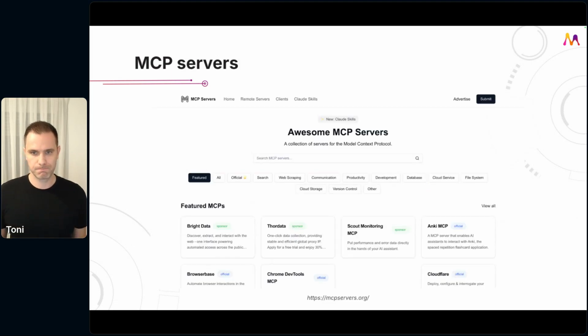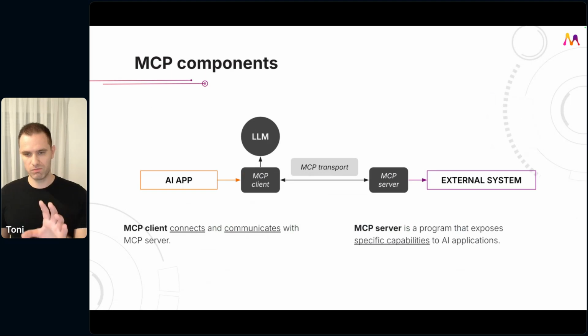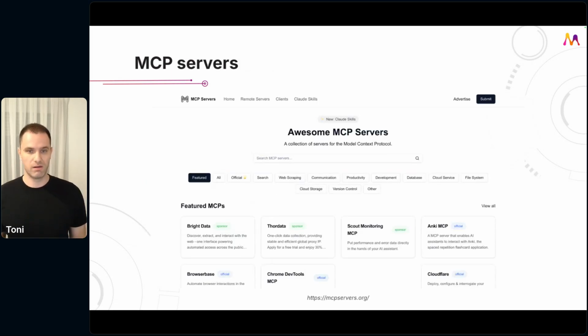Regarding the servers, it's open source, meaning you can create your own server. There are libraries like FastMCP, so you can create an MCP server within a minute. You create those capabilities, expose them, and start the server. And what's cool is that the community started websites like the awesome MCP servers, where whenever a new MCP server is created, people add it to this registry so you can search.